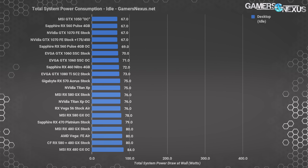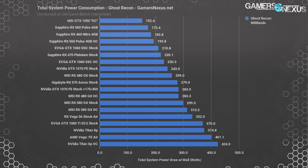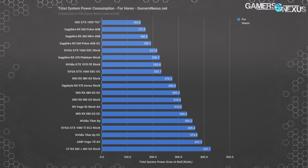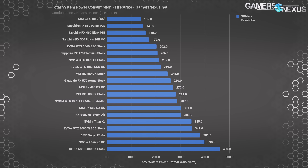Here's a comparative chart showing idle power consumption at the wall — total system. The system operates at 76 watts with Vega 56, which places it near its RX 580 predecessor. The GTX 1070 FE operates at 67 watts idle, or 12% lower. Ghost Recon Wildlands places the Vega 56 at 332 watts power draw. The GTX 1070 system has about 27% lower power consumption than the RX Vega 56 system, with the overclocked 1070 consuming about 283 watts. For Honor shows power consumption at 313 watts for Vega 56, with the GTX 1070 FE stock at 232 watts — 26% lower. 3DMark FireStrike puts us at 303-watt system draw with the GTX 1070 FE at 212 watts — a difference of about 30%.